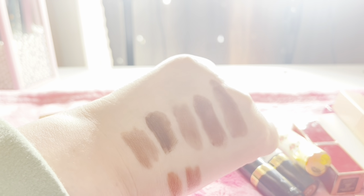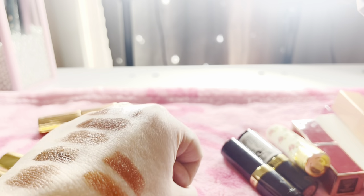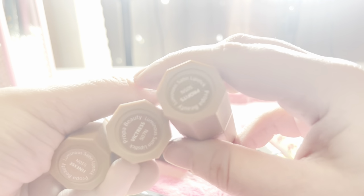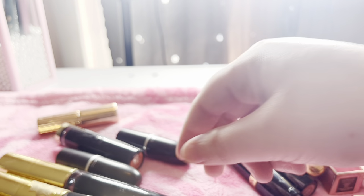So let me take a peek at these, and I'm just gonna keep a couple, I think, and get rid of these two, Limitless and Made It at the bottom here. They're just too orangey for me. I'm realistically not going to reach for that. Okay, so we're gonna keep these three, Victress, Profits, and Finesse, and then we're going to declutter Believe It and Prowess. I thought that having them for reference would make good sense, and I got a sale on them when I bought them, but the reality of the situation is I haven't seen anything from them, so I'm not sure what's going on there.